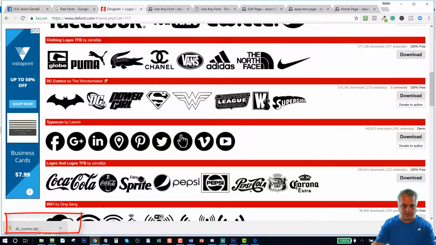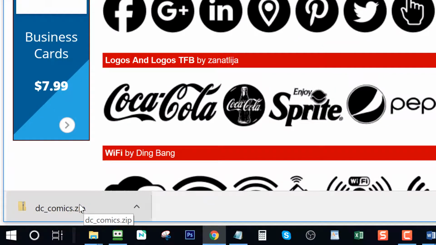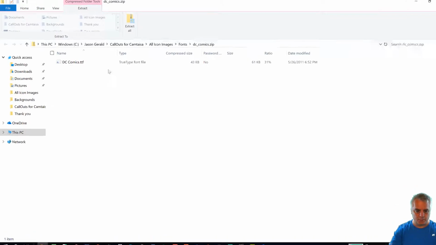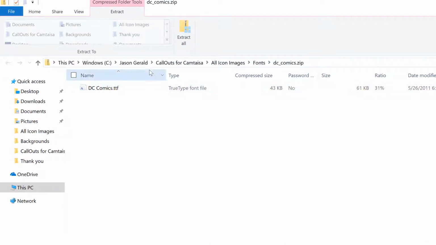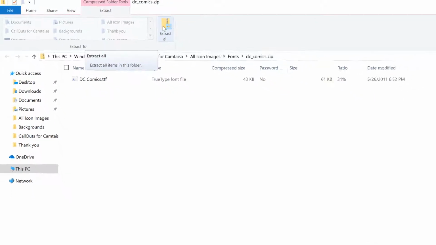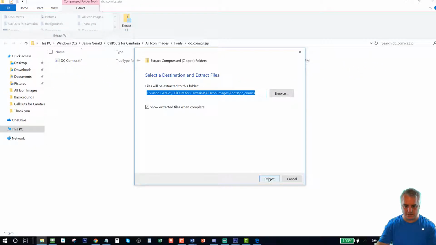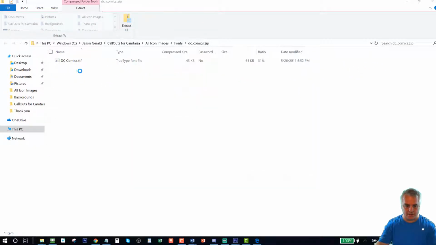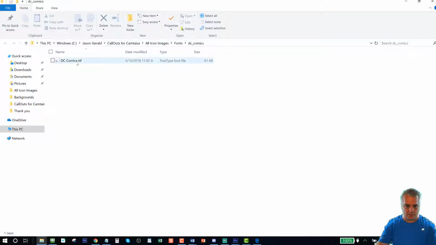Now for a Mac, it may be a little bit different. I don't use Mac, so you probably already know how to do that. What you're going to want to do is click on that directory where it's loaded, and it's going to pull up the actual file. Now, this is still zipped. What you have to do is extract that file. So you want to extract it, and it will create the actual file on your hard drive.